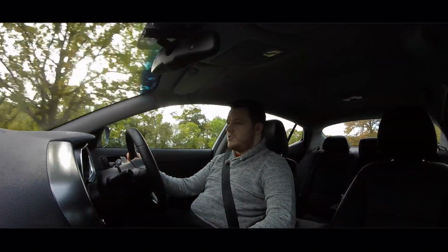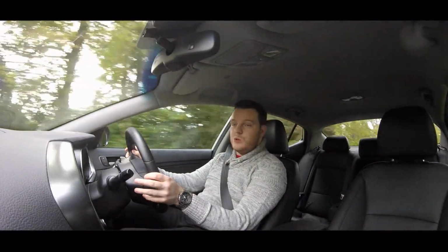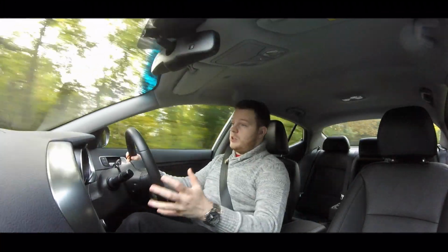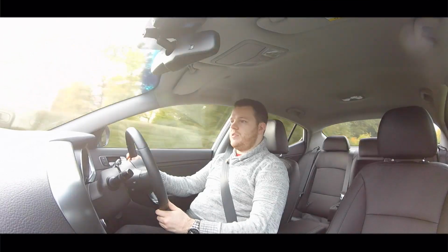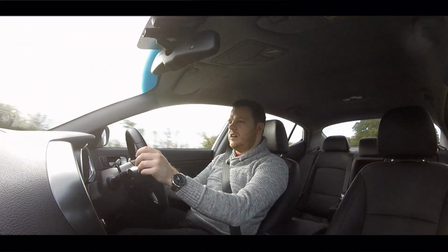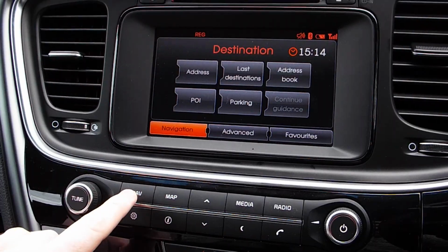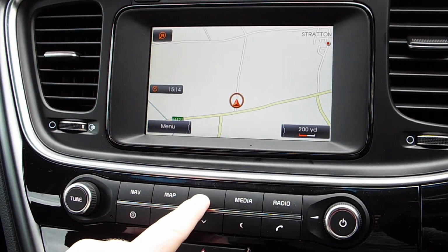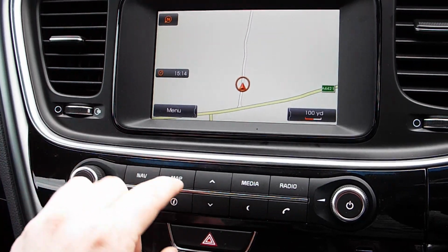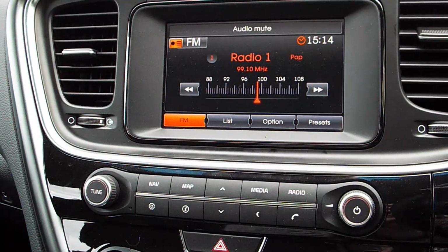As with most four-cylinder diesel engines, it's not the most tuneful of sounds. This one sounds particularly rattly in the low revs, I would say. But once you're up and moving, the noise isolation in the cabin's pretty good, so you can actually hold a decent conversation without too much of a hassle. And certainly the sound of the engine itself doesn't become a problem. Internally, it's really nice to see that the Kia navigation entertainment system is actually really good on this car. The actual sound system itself is top quality stuff. Certainly you will not be disappointed with the sound quality from the car.